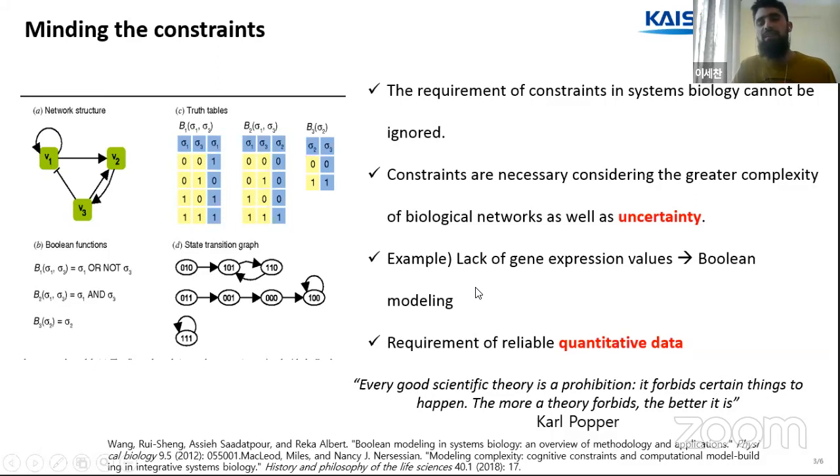Now, what I want to emphasize is that this is a qualitative approach because it is based only on qualitative data like activation or inhibition. There are no quantitative data involved, and due to the lack of quantitative data, we cannot infer much from this type of analysis. So, actually, the point is that in biological databases, sometimes there is a lack of reliable quantitative data, which is somewhat detrimental to our analysis.